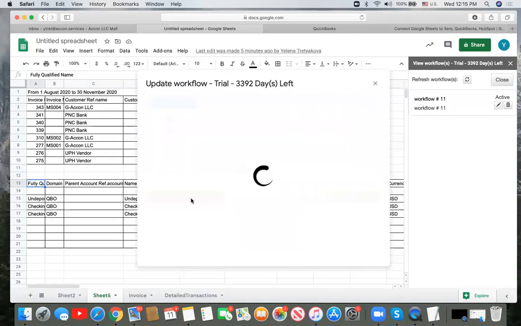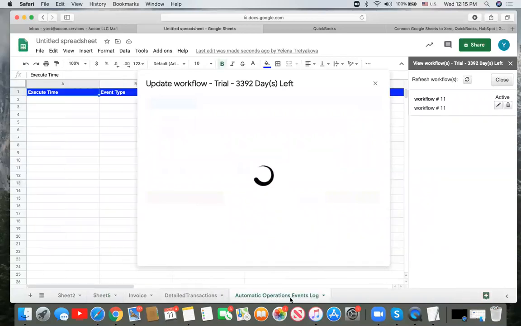I'm going to execute it and show the log file, the automatic operation events log tab, which is created for you in a different tab. So this is your monitoring tool, and I think all of you are familiar with that tool. I just emphasize this is a nice feature. This workflow is easy to use, easy to monitor, and adds efficiency to your business processes.